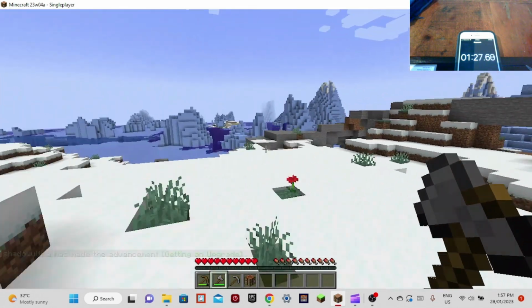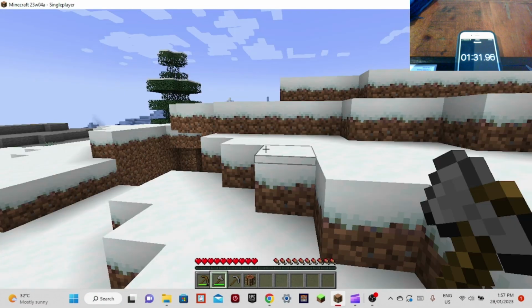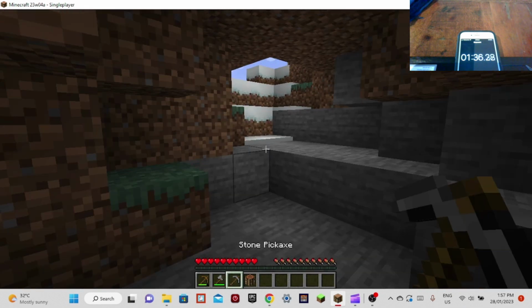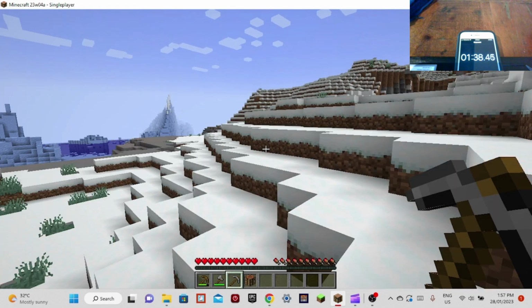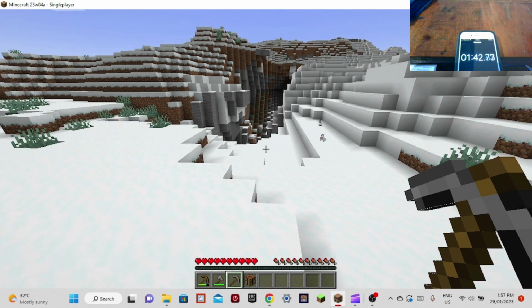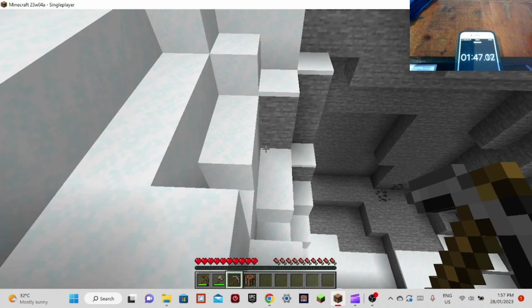Okay, let's see if we can find this. Oh! Right here. I swear this isn't, never mind. It's always a good cave. Alright, let's go. Should be, yes, let's go. A ravine. Should be soon. Surely there should be like some sort of.